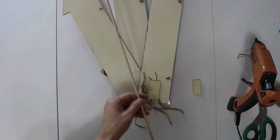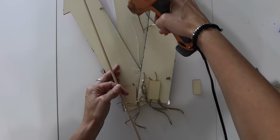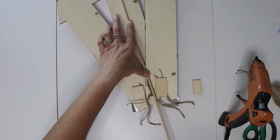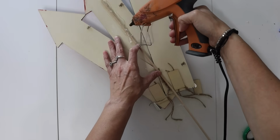And then I had a wooden dowel. This is from Walmart, and I just ended up trimming this down, cutting it, and then I ended up adding some pieces of paper or cardboard to the top of the wooden dowel just to hold it down a little bit more.